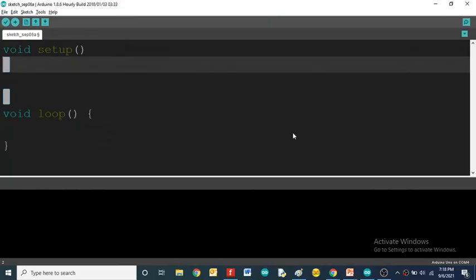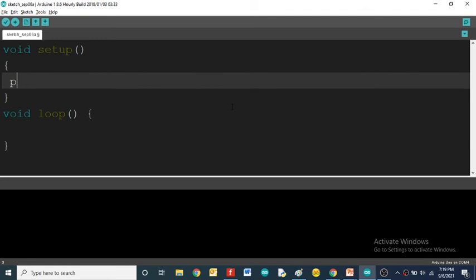For that purpose, what is the first step? First we have to make that particular A0 pin an input, so I will write pinMode A0 comma INPUT. After that I will read the information.